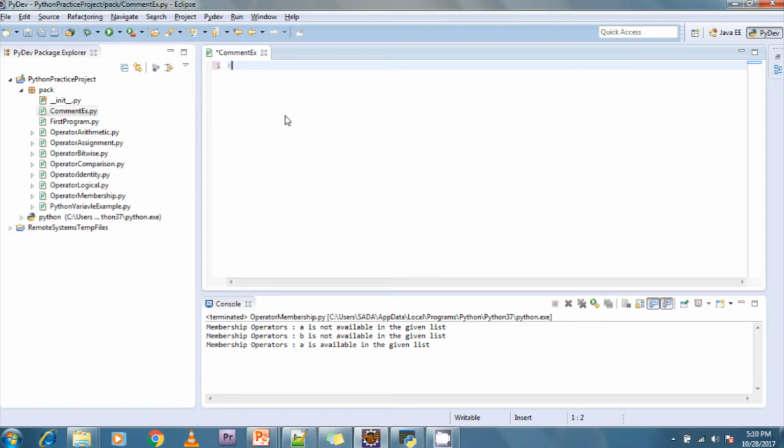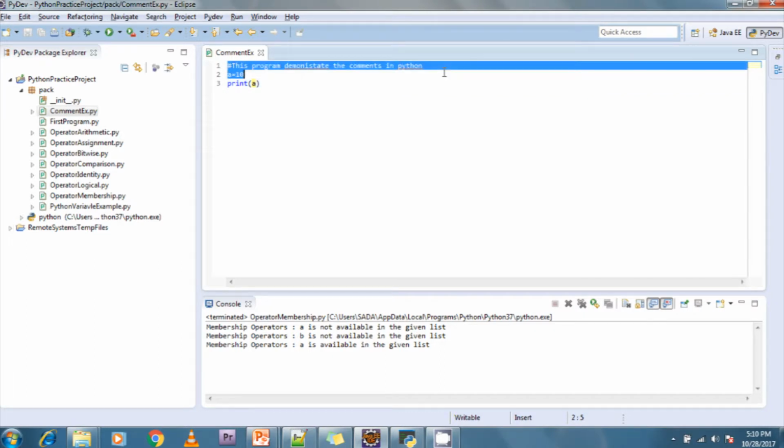Now I am putting: this program demonstrates the comments in Python. For example, I am declaring a is equal to 10. After that I am printing the a value. This is the block comment.